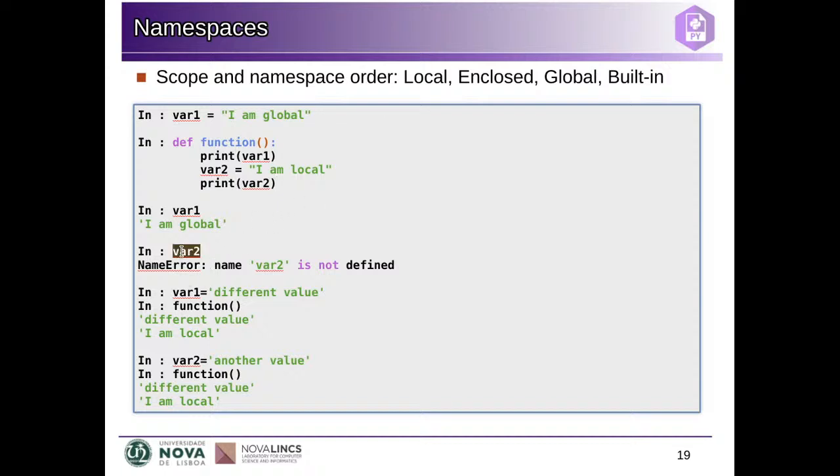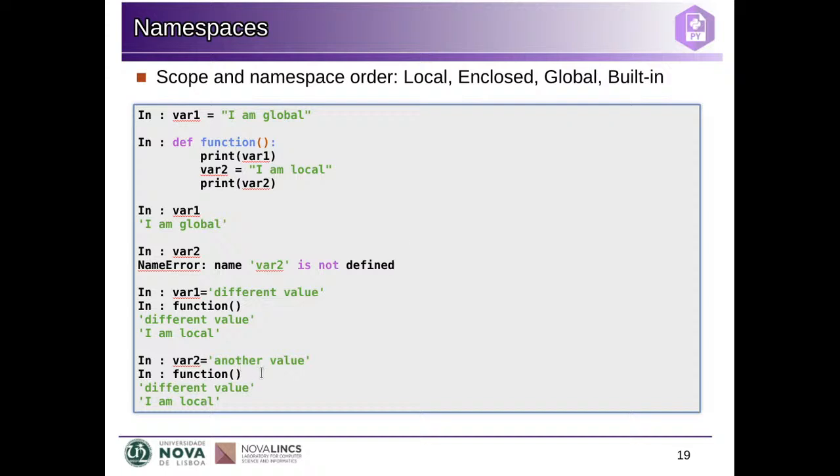We cannot see this name outside the function because Python will only look in this order. If it doesn't find the name in the local namespace, it will go outside all the way to built-in. But if we are in the global namespace and it doesn't find the name, it will look in the built-in symbols. And if it doesn't find it there, then we have this error, name error, because the name is not defined. So Python does not look inside the functions if you're outside the function, but it can look outside the function when you're inside it.